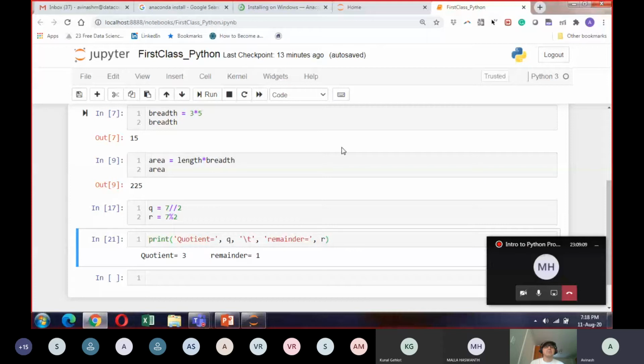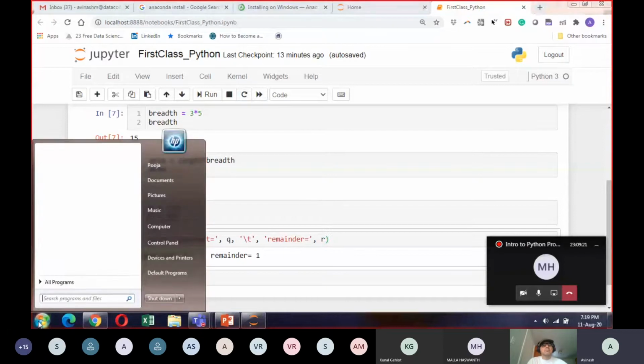That should not be the case because I have installed Anaconda in D drive and E drive of my machine, and I was able to search it. But if you're not able to search it, you also know where it is installed. So you should be able to search it. There's no reason for that.